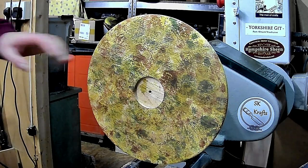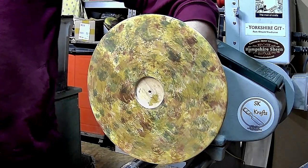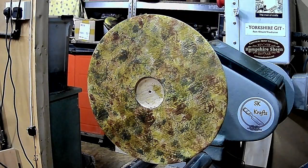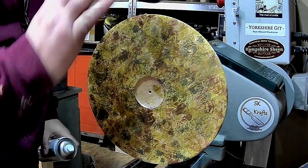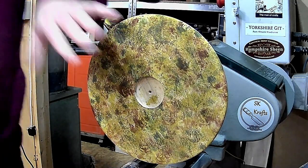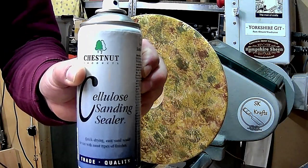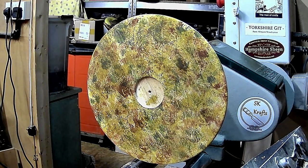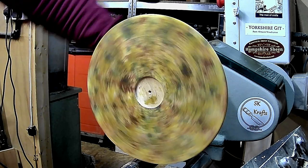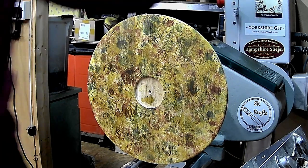So what we've got to do now is get some sand and sealer on it to seal that. Because if I just put rub on sand, it's going to blend some of the colours in and some of the colours are going to match. But I really want it looking like that. So I'm going to use the chestnut cellulose sand and sealer to spray onto it to give it a nice coat, and just seal those colours in and hold them fast as they are, because they look a bit like leaves and that's what I was looking for. So hopefully this will hold them in.